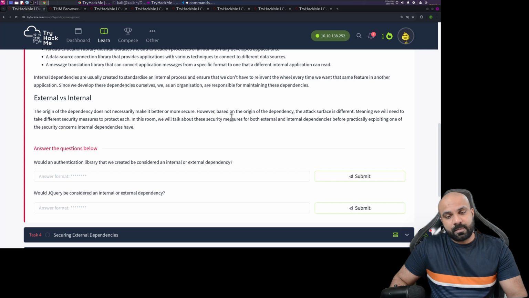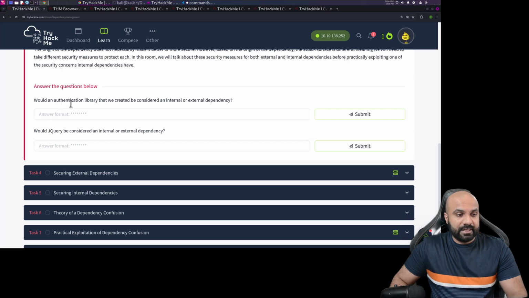However, based on the origin of the dependency, the attack surface is different, meaning we will need to take different security measures to protect each. In this room, we will talk about these security measures for both external and internal dependencies before practically exploiting one of the security concerns internal dependencies have.